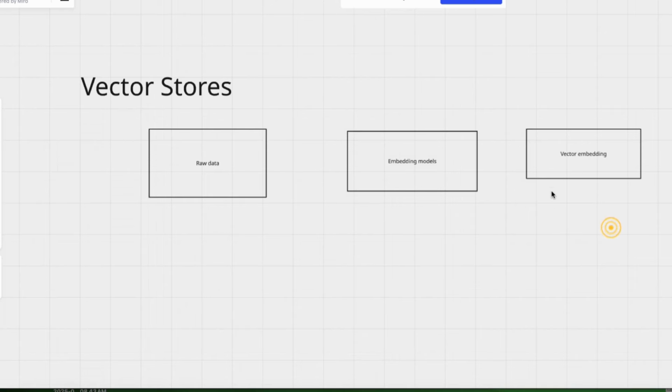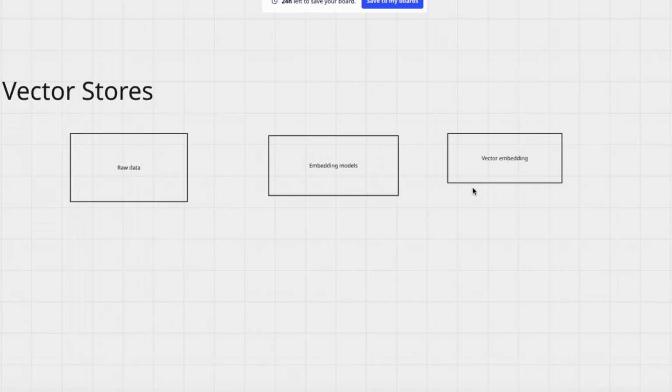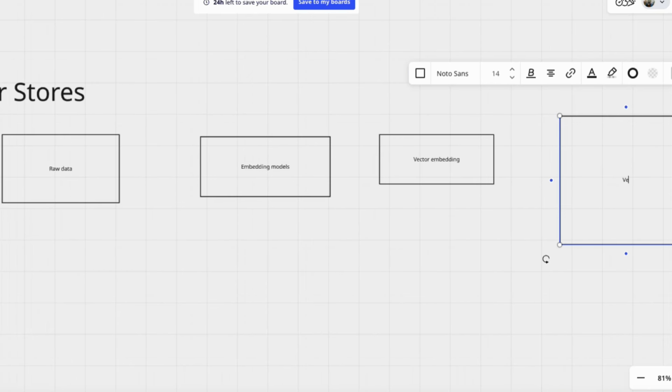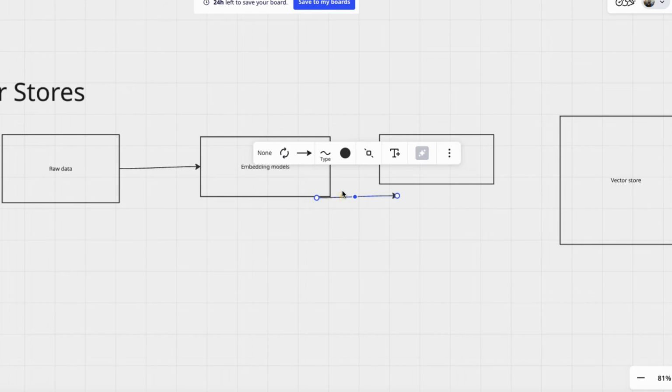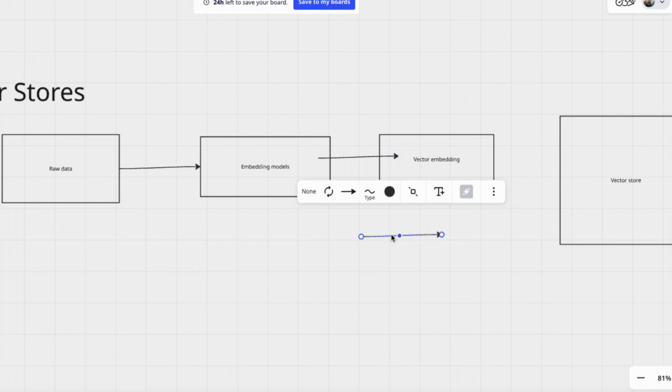When it gets converted into a vector embedding, it is moved to a storage system where it can be stored in a proper way, and that we call a vector database or a vector store. There's a relationship between all these parts.